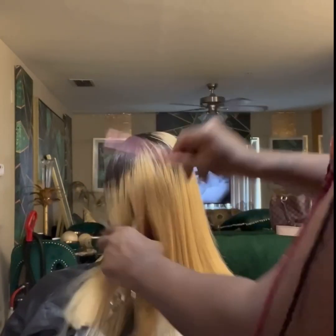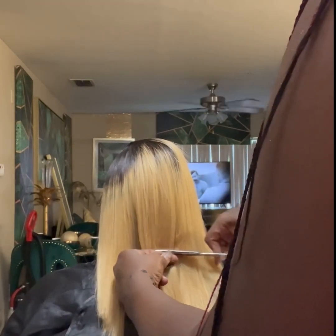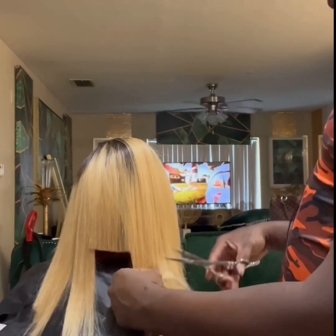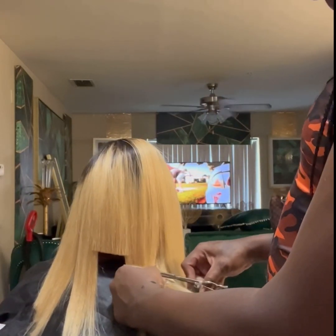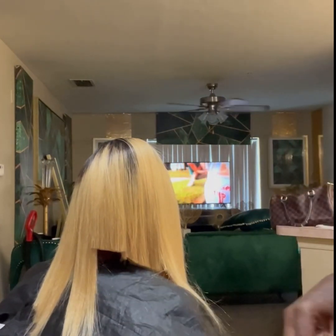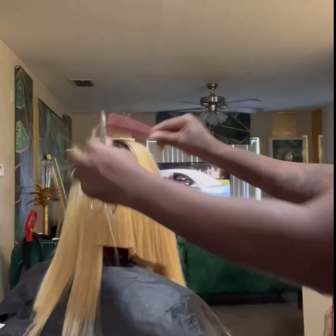So now let's cut, you guys. I usually always start in the middle. That way I can see what length I want if it's a blunt bob. So I usually start in the middle and I just go across. And when I get to the shoulder part, I cut upward to meet where I started the first initial cut at.